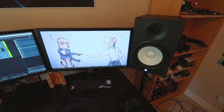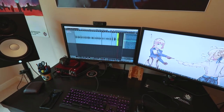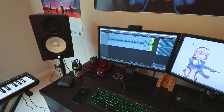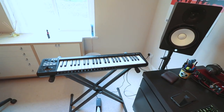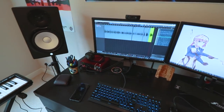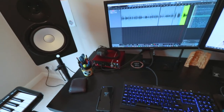Looking at my desk, not a lot has changed in my setup apart from the fact that I've started to use Studio One 3 as my main DAW — moving up in the DAW world. Still using a two-display setup, still using Yamaha HS8 studio monitors, still using a Focusrite Scarlett 18i8 interface. I've also added a Roland MIDI keyboard controller to my setup — I can barely play it but it's there. Still rocking the same PC with the same specs. As a point of interest, let's take a look at what's in my drawers.